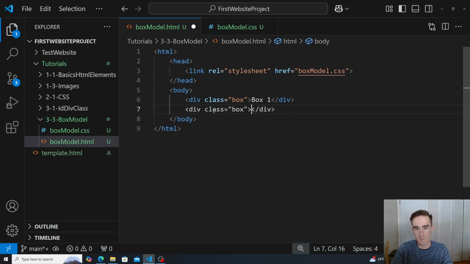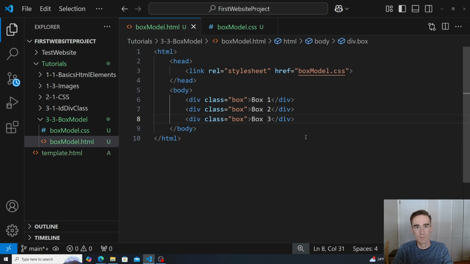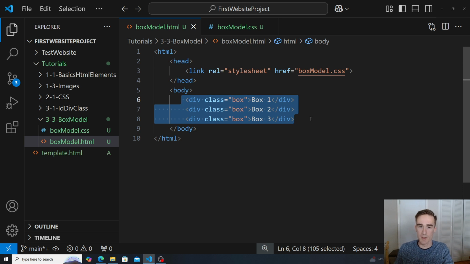Click tab here, and it'll make the same thing, a div with a class of box. A little bit faster. So again, we do div dot the name and click tab. I'll call this box 2. I'll do one more. Div dot box tab, box 3. Save it.